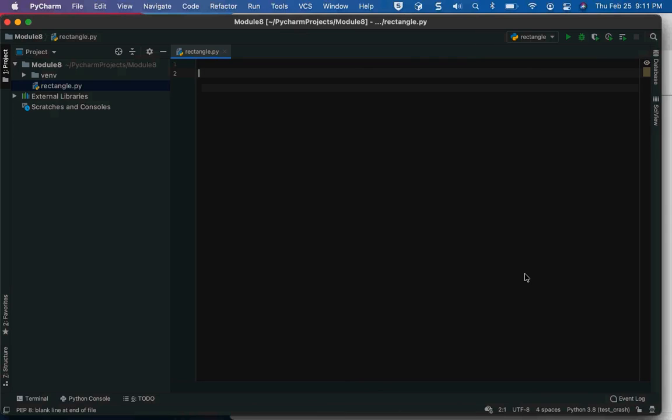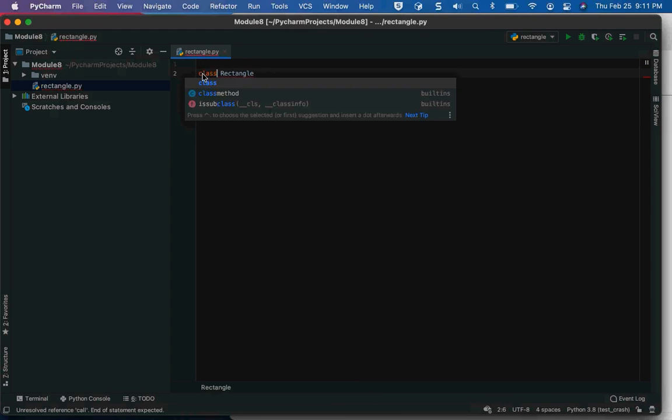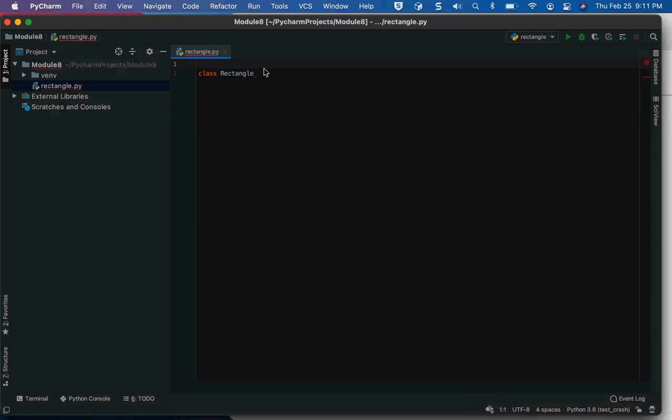Okay. So, I am now going to define a class called rectangle. I'm going to say class. So far, so good. Whoops, except I can't spell tonight. You can barely see. Class rectangle. So what does a rectangle have? Okay. A rectangle has a length and a width.